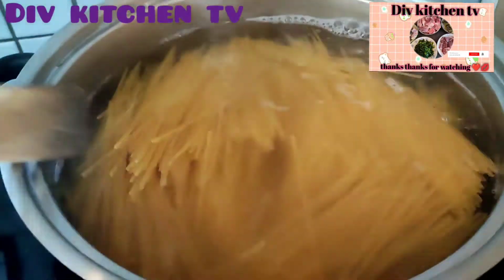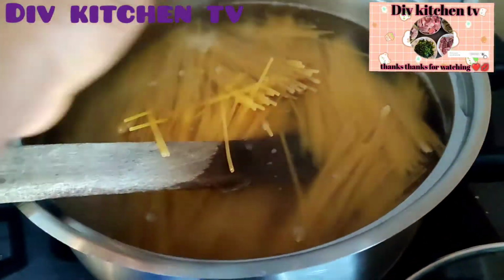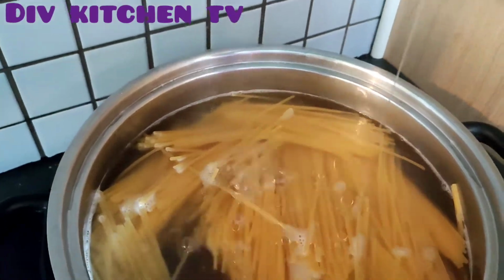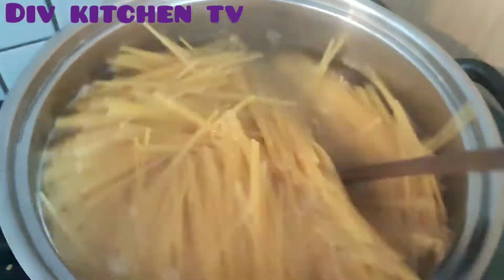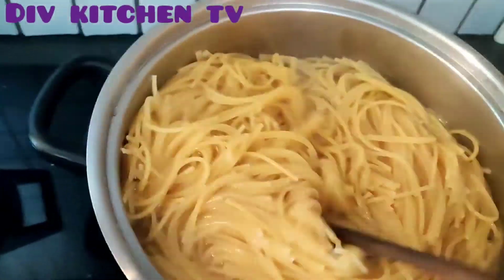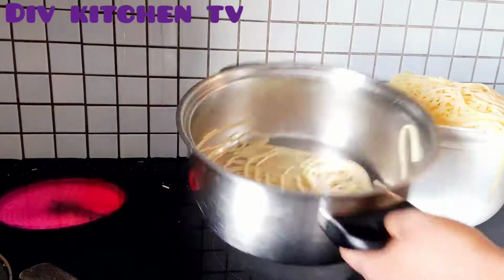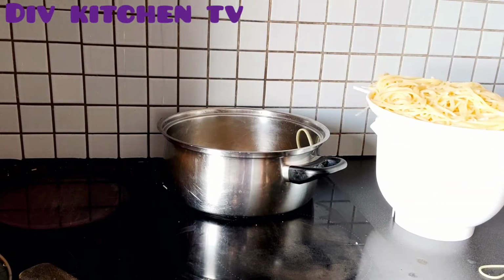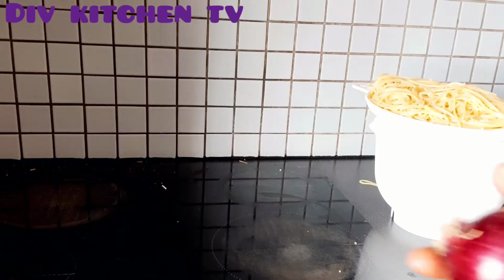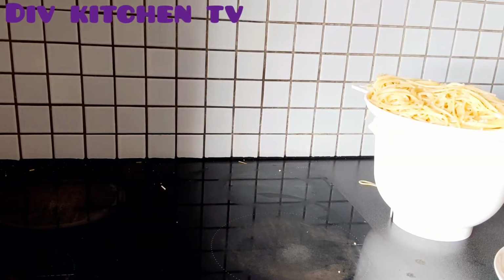I boil my hot water, I put the spaghetti inside, I drop just a little bit of oil inside of it so that it will not stick. So you just stir together this way. After stirring together, I turn it and put it in the filter. The water seeps away. So I have to bring out my onions and garlic and slice them.